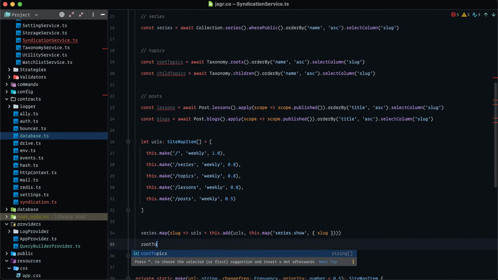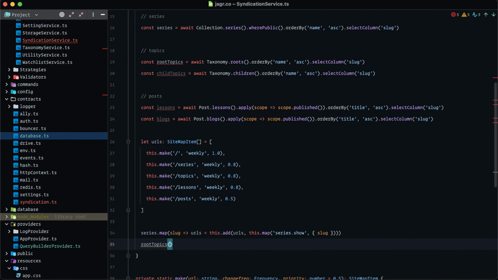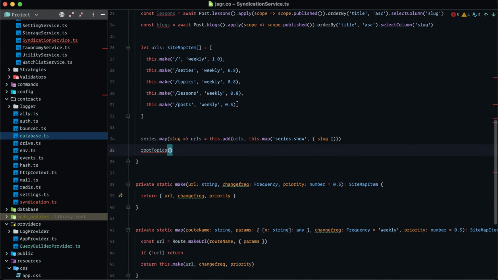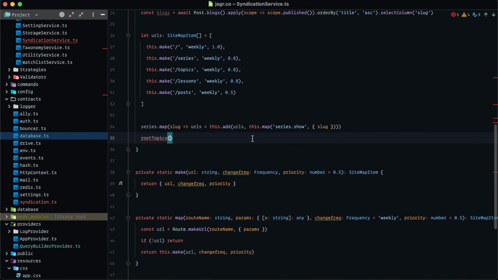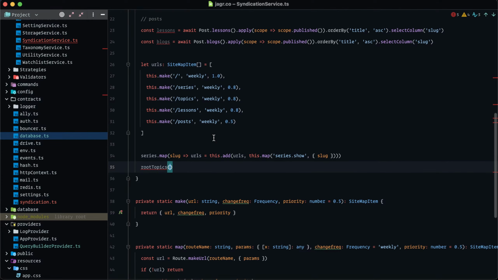All right. And then we'll do root topics. Switch this to 3. That way these individual items have a higher priority than blog posts. I think that makes more sense. Because then these will come in at the default of 0.5.